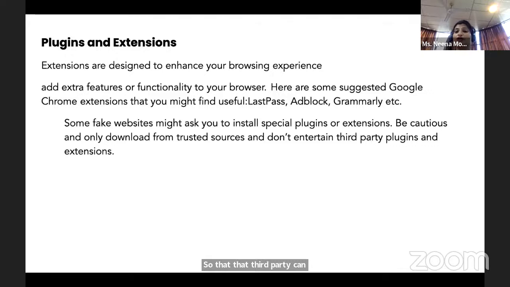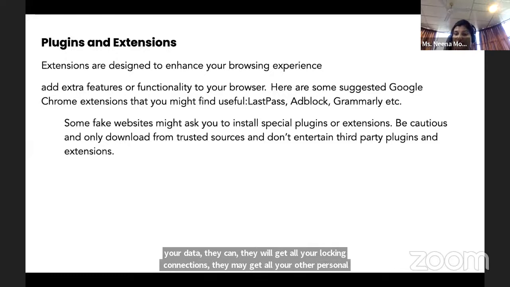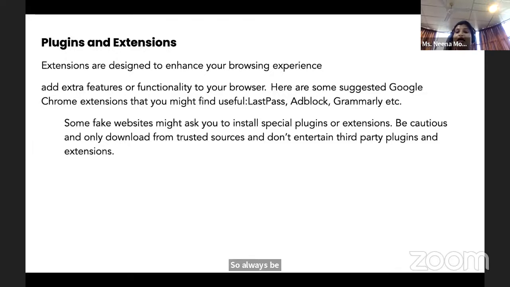They will get all your login credentials and may get all your other personal information. So always be careful when you are selecting your extensions and plugins. Moreover, try as much as possible to choose browser-offered extensions rather than other third-party extensions and plugins.